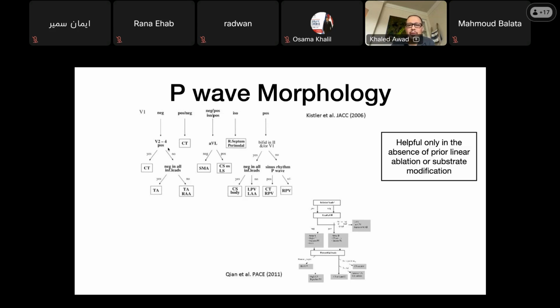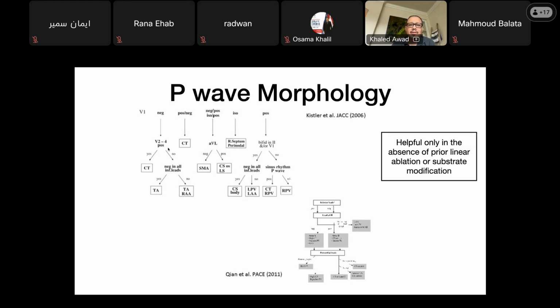And then the right pulmonary veins are going to give you something that is, I'm sorry, not bifid in lead 2 or V1, and the P wave is going to be positive or negative from the right pulmonary veins, depending on which pulmonary vein you're looking at. Superior vein and inferior vein obviously give you two different P wave morphologies. And I don't necessarily feel like you have to memorize any of that. Certain patterns you have to memorize. You have to remember what that looks like.